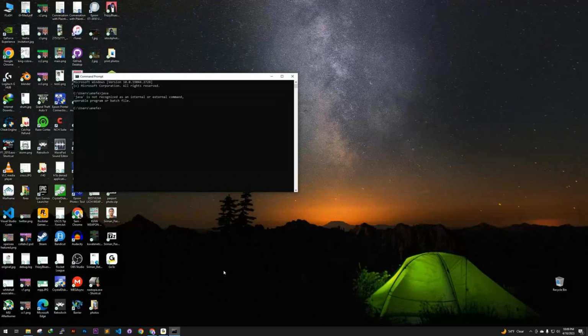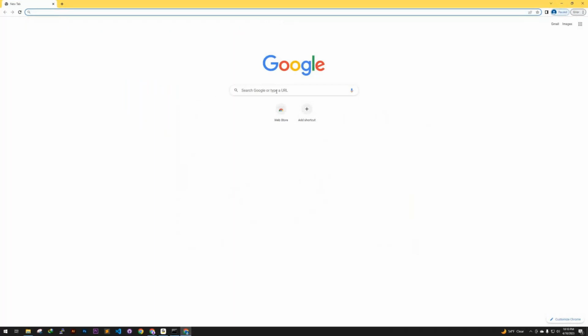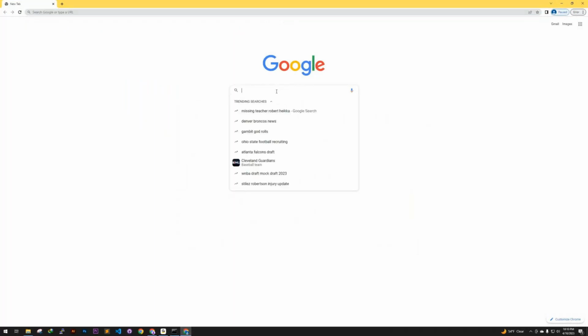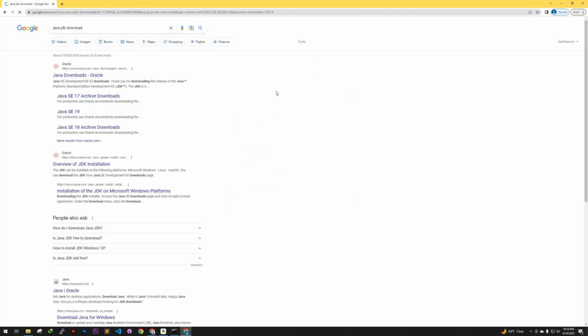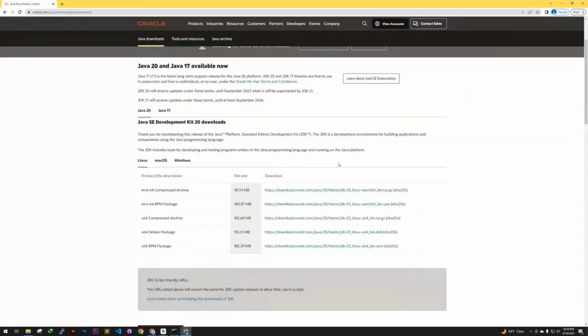Now go to the browser, any of your favorite browsers, and download the JDK. Just search for JDK download or Java download. It will take you to the official site. Click on that. Here the latest version of the JDK is 20, released in the market, and you choose your operating system.